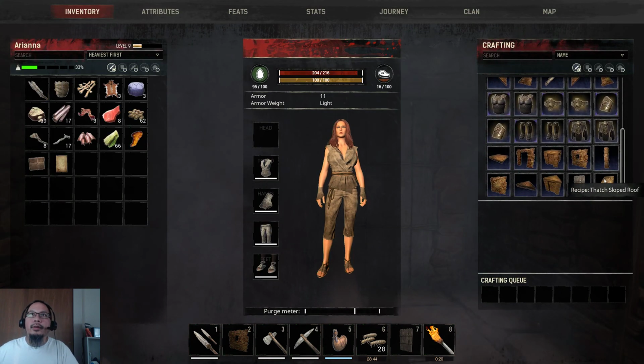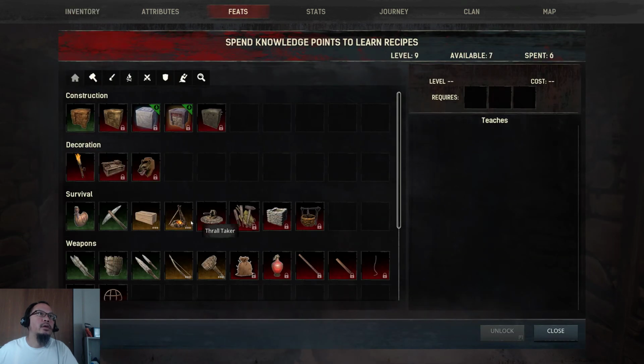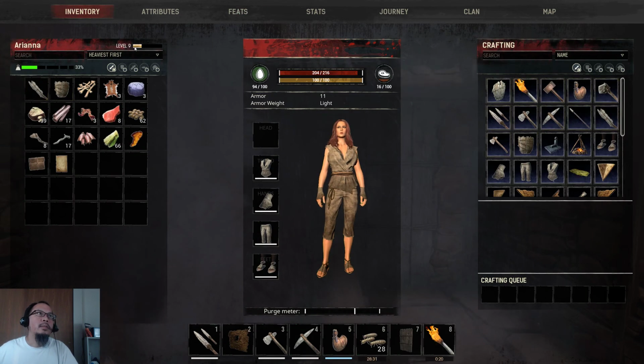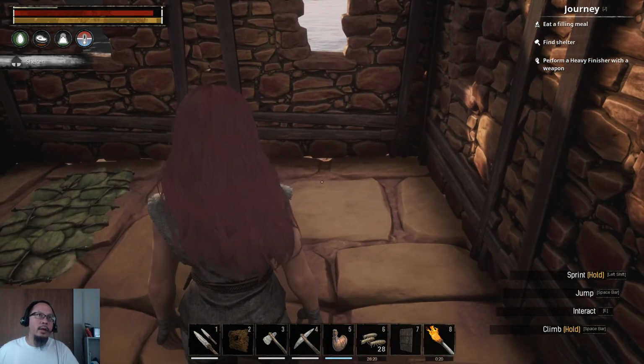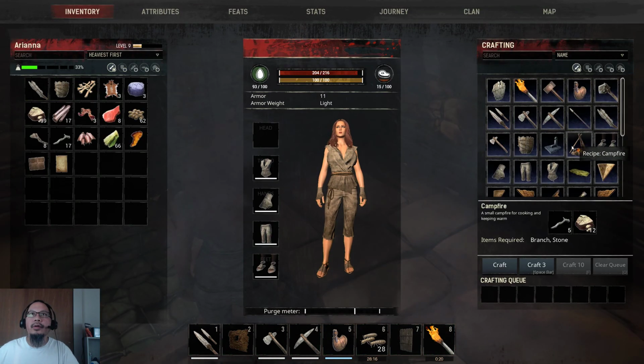Campfire so I can cook this meat that I have on me. Unless I don't have it, I do not. Primitive cook. Box maker. Okay. Level 9. Chapter 2. Alright. Let's do this first. Campfire.